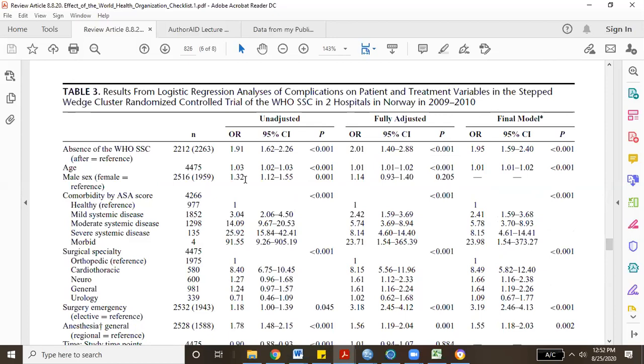In conclusion, with regards to this article, I can say, because the randomized control trial is a higher evidence, I can say for sure that the authors were able to prove in this work that the use of the WHO surgical safety checklist is very beneficial, because the logistic regression analysis, both in the bivariant stage and in the multivariant, after testing for confounders, still shows that the group that didn't have the WHO surgical safety checklist used on them will have more complications compared to the group that had it used on them.